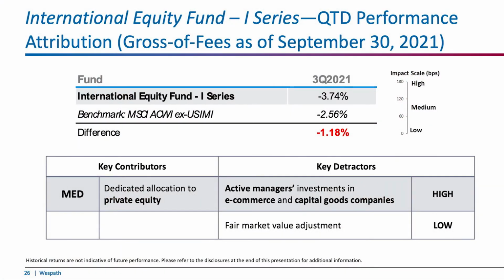Next, turning our attention to our international equity fund. The international developed markets did not decline as much as some parts of the U.S. market, but were still down about 0.5%. Emerging markets were down over 7%, which was primarily due to China, which was down 18%, as you noted during your market update. The detractor to the fund performance was similar to the U.S. equity fund, where stock selection by the fund's active managers were the main drivers to the underperformance.